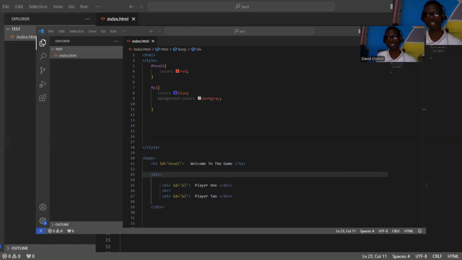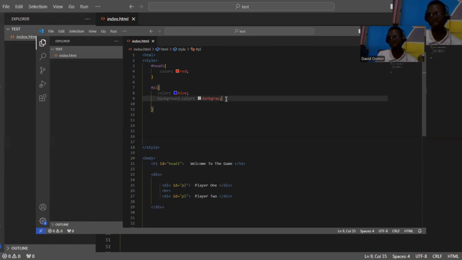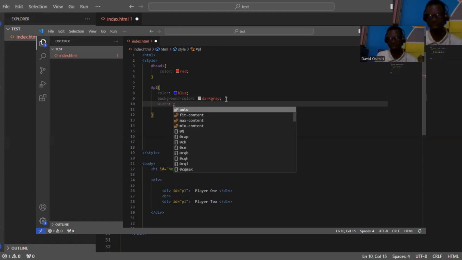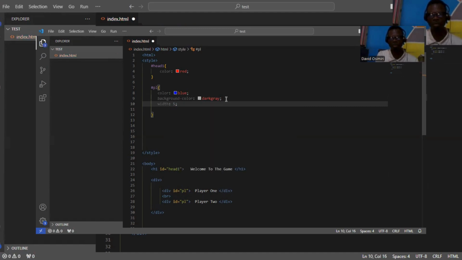We've applied the break. So now we're going to work on the width of this particular element. Let's go back to PL, because this is where we handle the design, the shapes, and everything for our website. So we go to width, and then we adjust the width to 100px. PX is pixel size, and that is what we use for our measurement in programming in HTML.